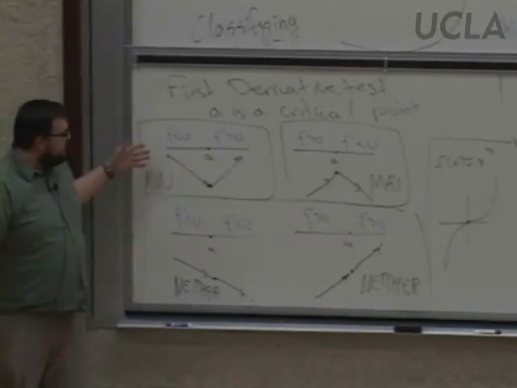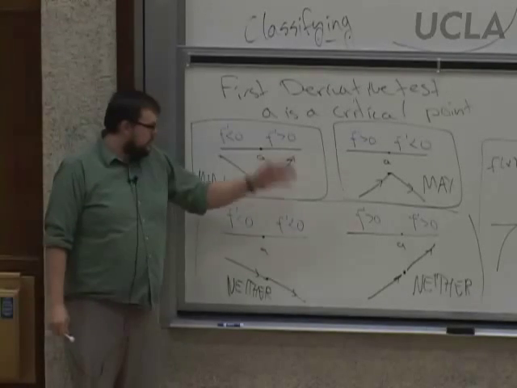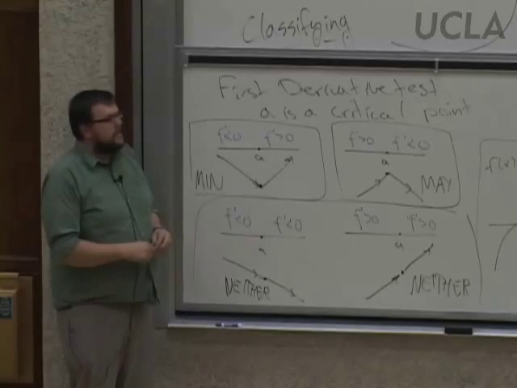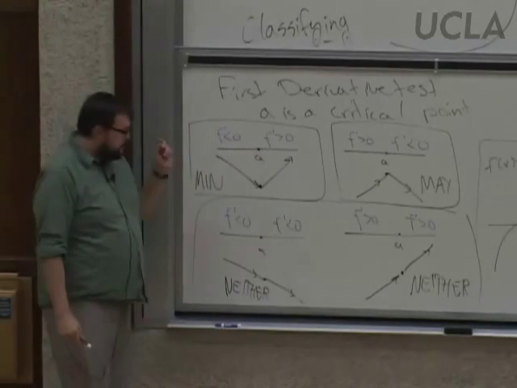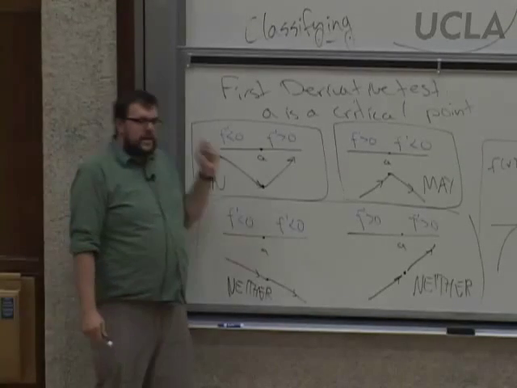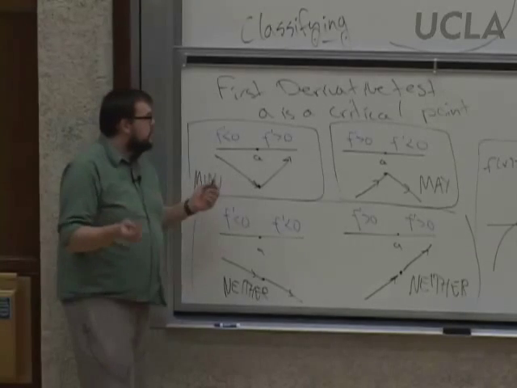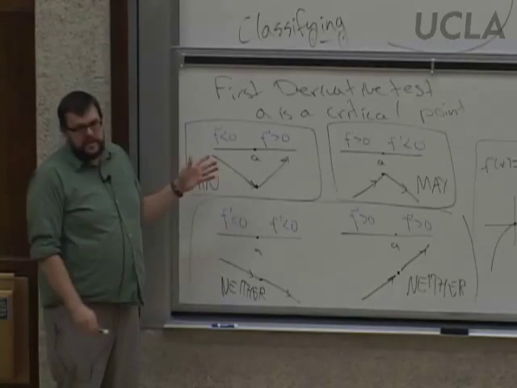So essentially we have one of four things happens, and once we know what the value of the derivative is, we just look at it, and we can tell right away what's happening. Now, two things about the first derivative test. It's stronger than the second derivative test, and we haven't done the second derivative test, but we will soon. Not today, but another day. So the first derivative test will always work.